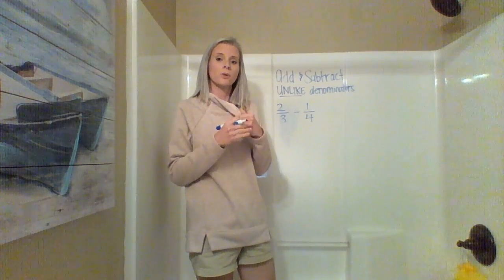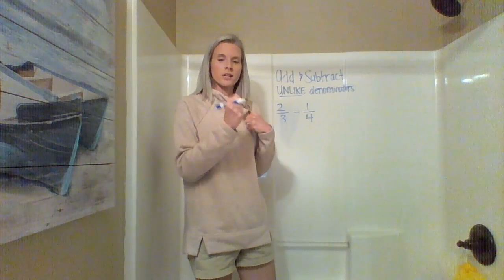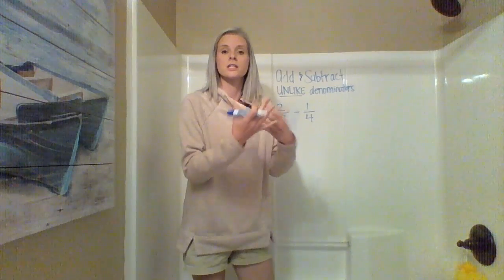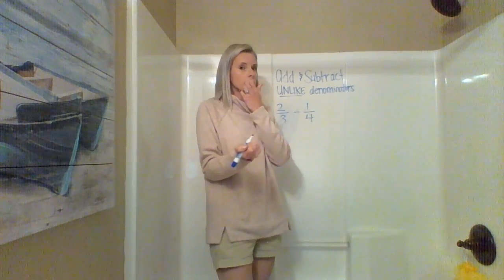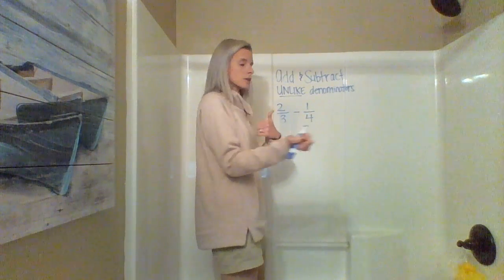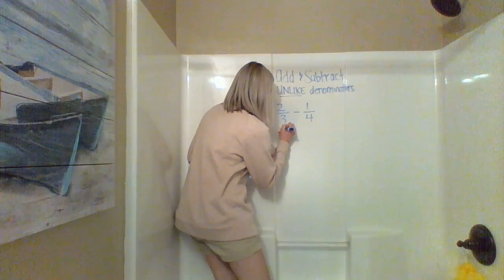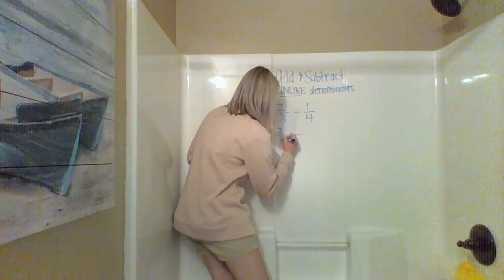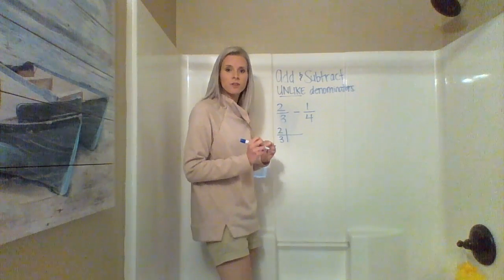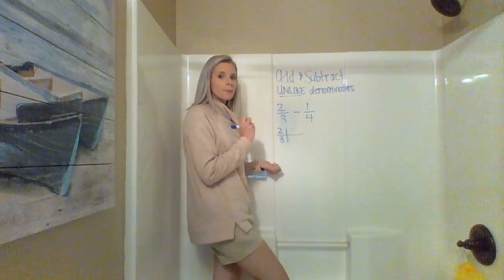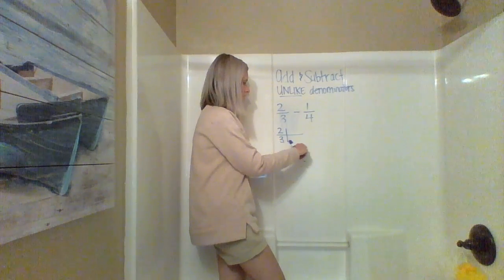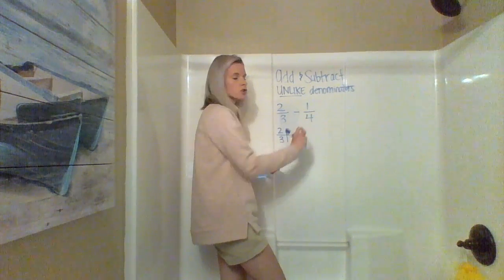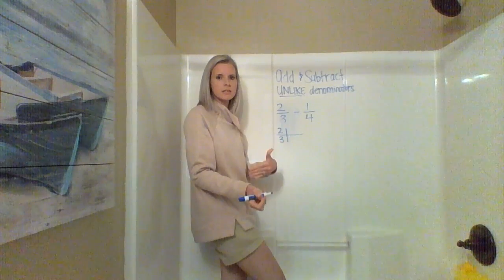We can do this a couple of ways. We could say, I know my 3s and my 4s, and I know 3 times 4 is 12. If we're not quite there yet, then we can do it this way. I'm going to list out, so here's my first fraction, 2/3. We're going to make a ratio table. We've done this all year long, yes? I'm going to list out all of my multiples of 3 until I come up with one that I think is going to be similar.